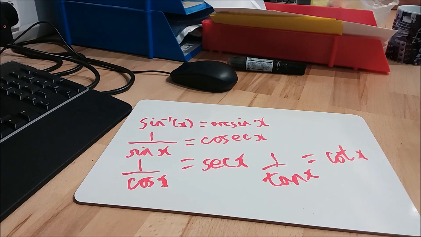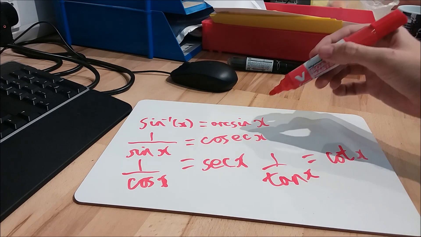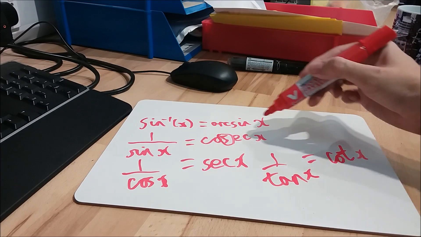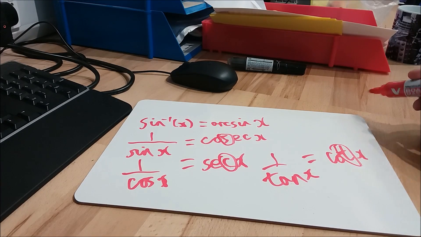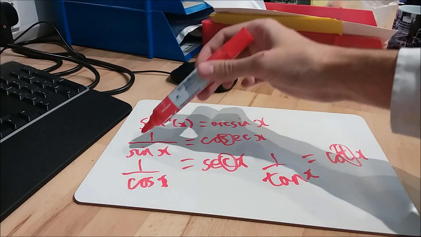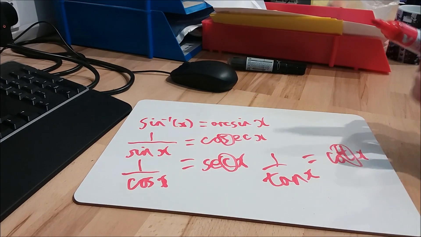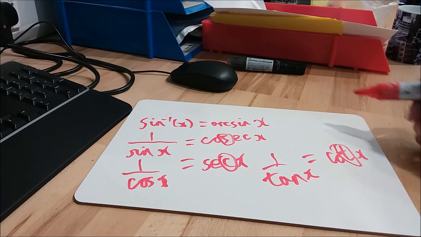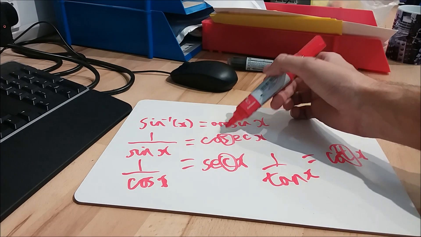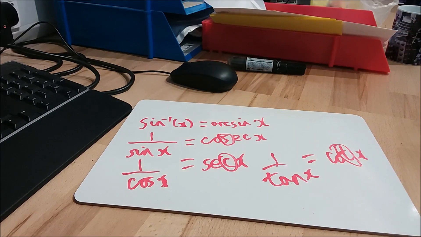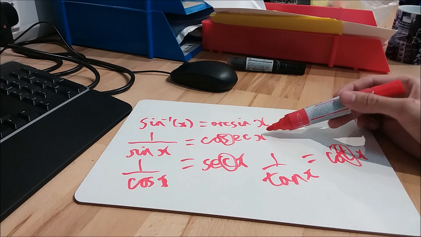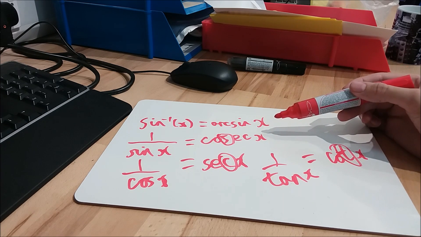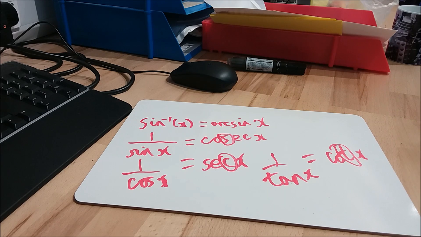Now, we have a neat little trick in maths, which is, if we look at the third letter of them, so s in cosec, c in sec, and t in cot, they match up with the first letter of the original three trig functions. So, cosec, we have s, which goes with the sine x. That seems to be the trick that all mathematicians use when they're looking at these things. However, when you're looking at cosec x, you have to go through quite a thought process to do it.